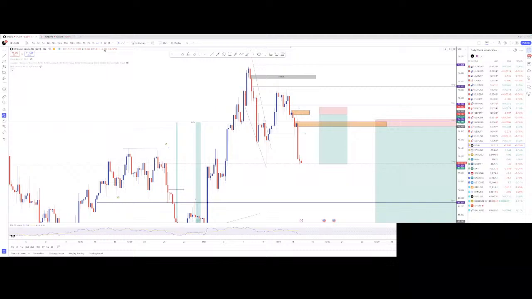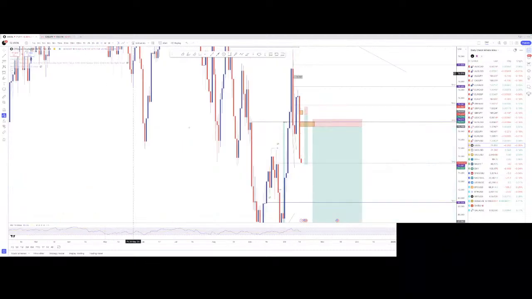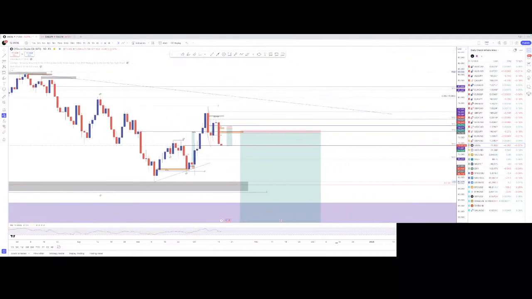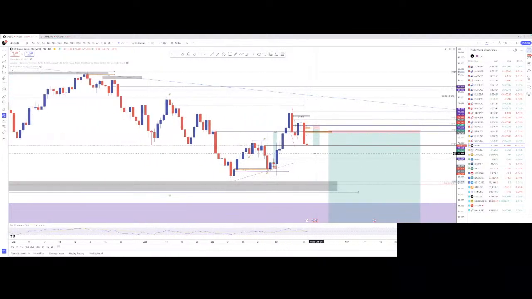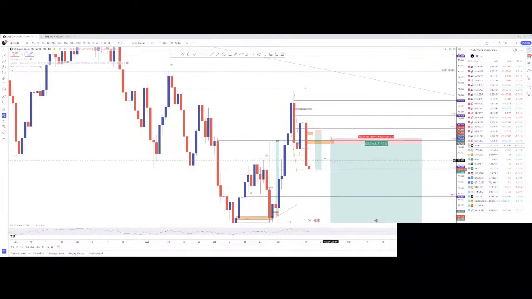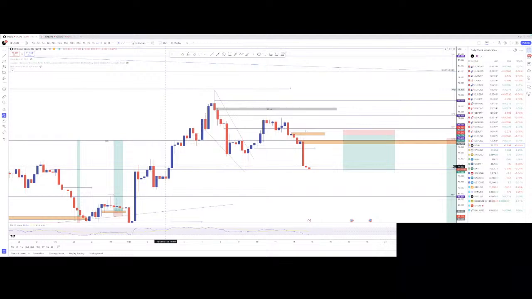So what we're gonna do is just set alerts, and we also want to see if we got any structural levels underneath price that could give us that rejection that we're looking for. But so far everything turned out well. We started the week off with a nice trade setup to capitalize and add to our beautiful week last week. So underneath these lows on the 4 hour, we got liquidity.